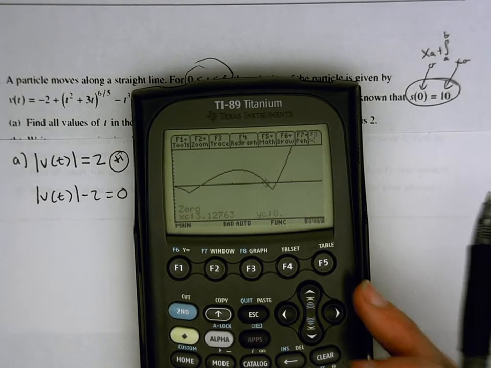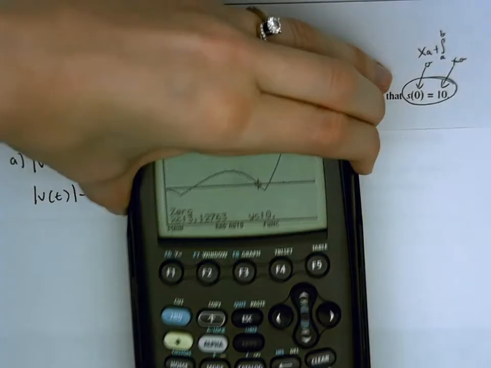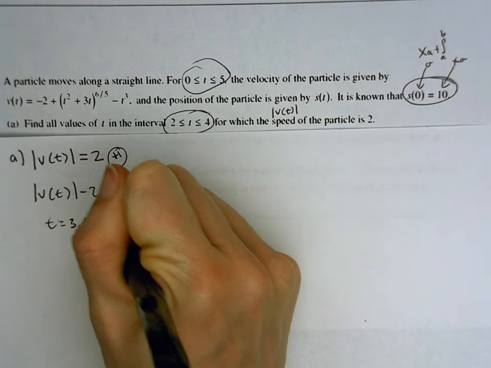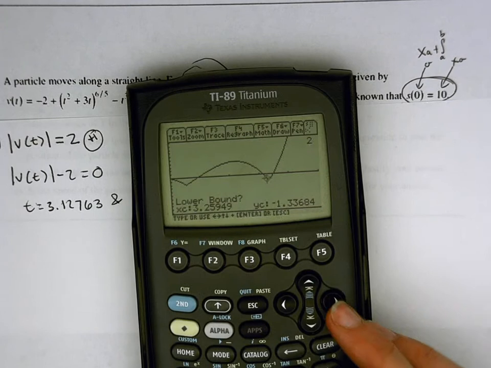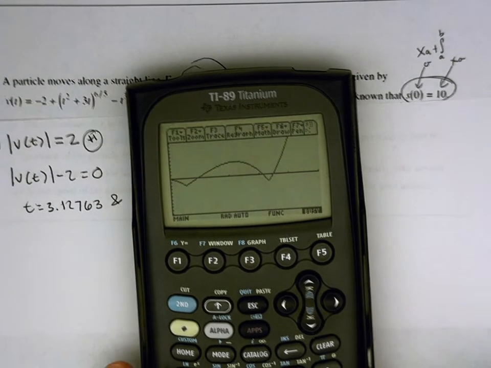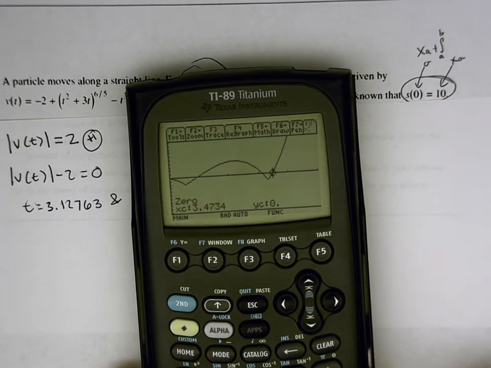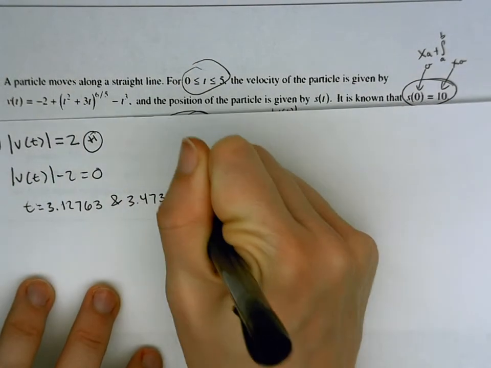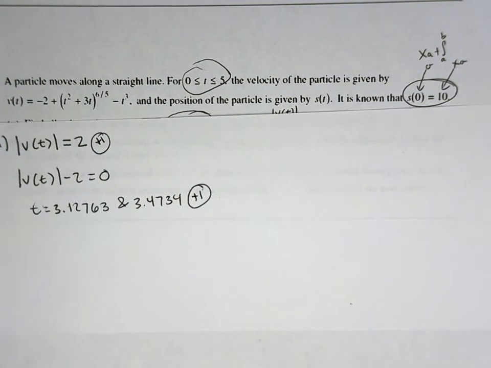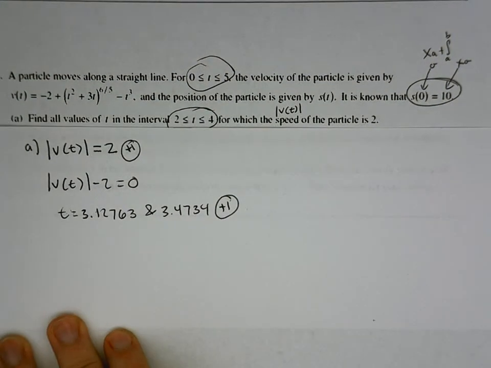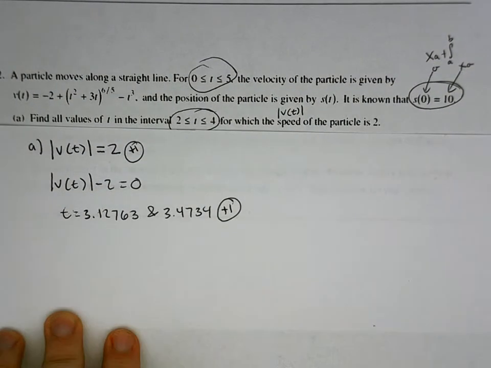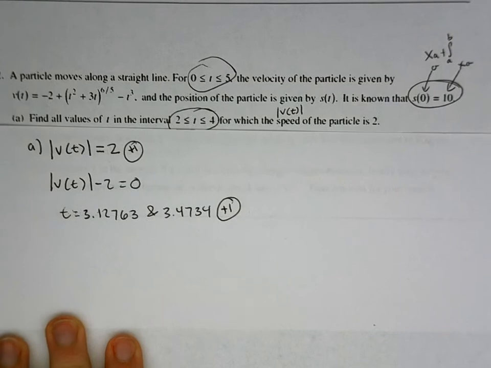84s might ask for a guess. They'll calculate, okay, 3.12763. So there's one of them. And then your other one, your 0, lower, upper. 84s would ask for a guess potentially. And you get 3.4734. Right, and if you got those two zeros, you'd get a second point for your answer. Okay, so speed is 2. Calc the zeros. Or again, you could calculate your intersections. It is a calculator problem. This is 2 points here.